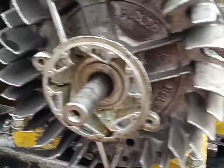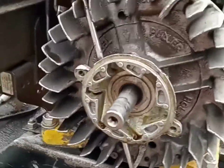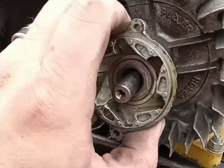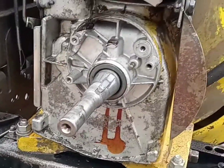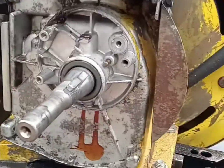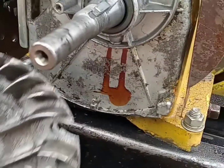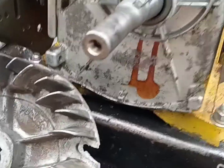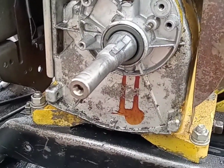Well, I guess since we're here, the flywheel's already loose, we might as well have a look and see if there's some points behind there — if there is, we'll go ahead and clean them while we're in here. I haven't even got to check to see if there was spark or not. That was quite the workout. No points — she's a magnetron. Looks like it might've had points at one time though. I'm not gonna try to put any money into this thing until I see if it actually runs or not, so we're gonna try to use this flywheel. However, I wouldn't recommend using anything with a chunk that big missing out of it. Hopefully if it does run, it doesn't come flying apart in my face. We're gonna have to definitely clean this crank up a little bit — let me go find some sandpaper.